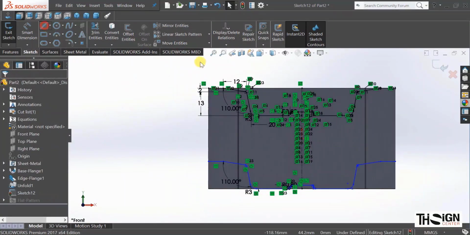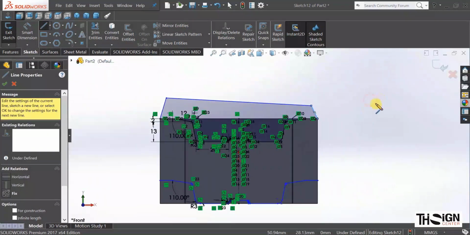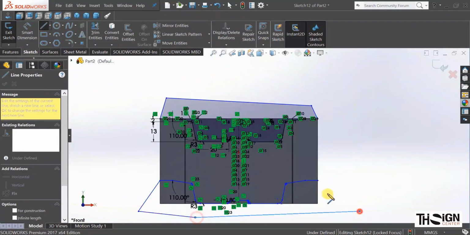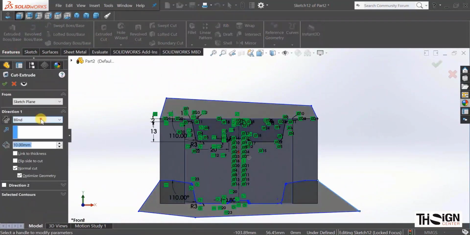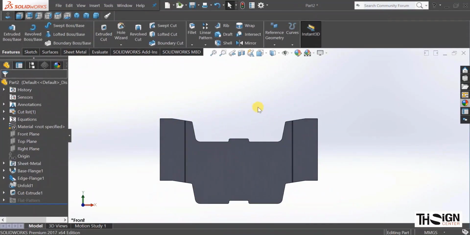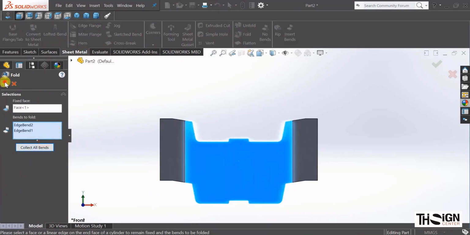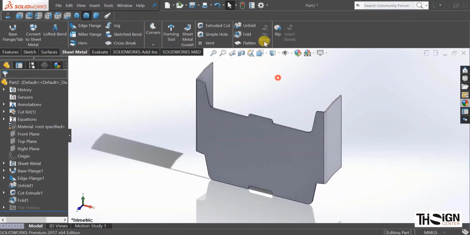Then let's close these two sketches with the line tool. Go to the features, extruded cut, set it to through all. Then the last thing that we got to do is fold it back with the fold command. Go to flatten. Okay, that's great.